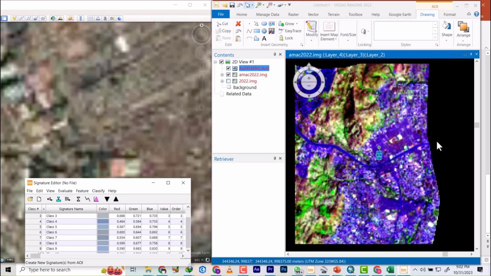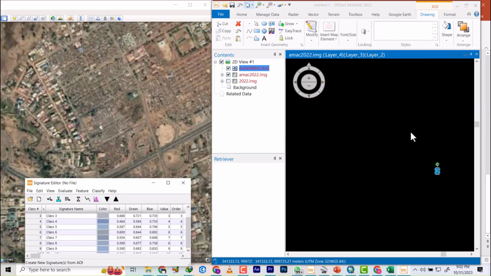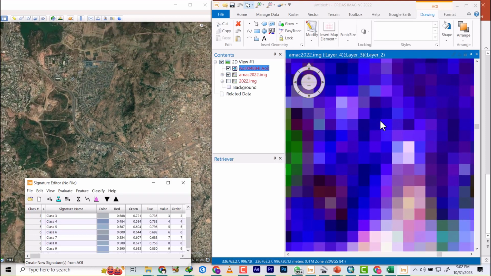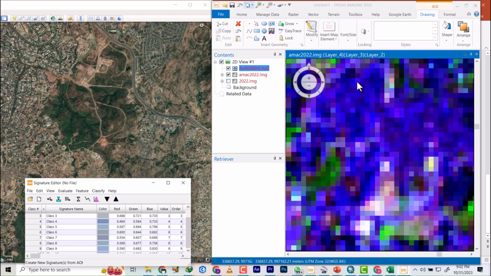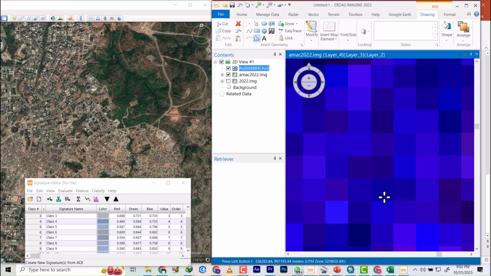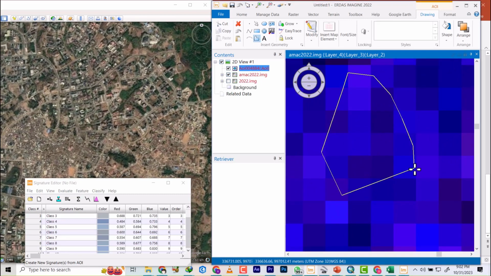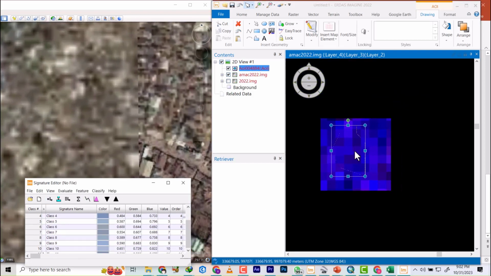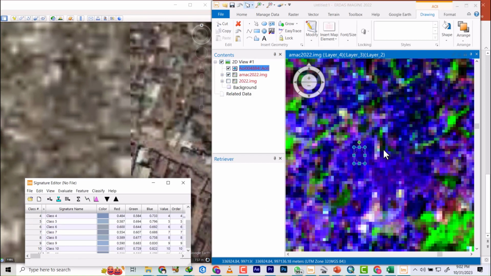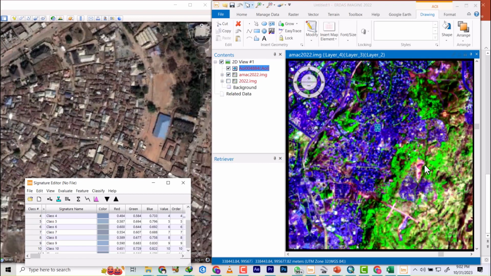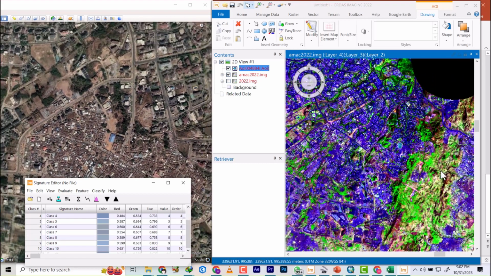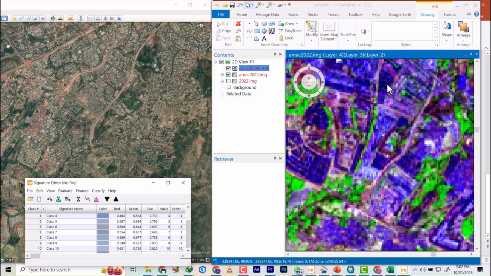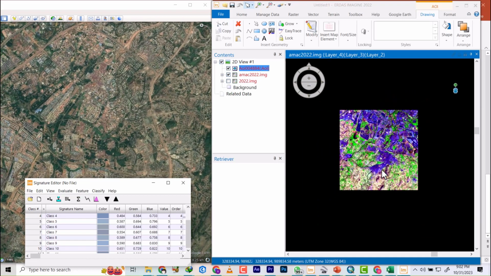Most of the time you have reflectance errors, so you try your best to do what you can. As long as you have an accuracy result of 70 and above, scientifically it is approved for use. So once you have a result of 70%, you're good to go. I don't know how the remote sensing associations around the world can find a way of solving some of these algorithm issues and the reflectance mixtures.